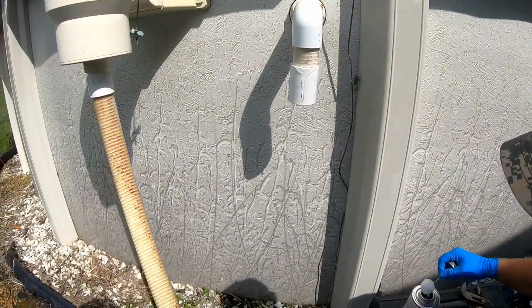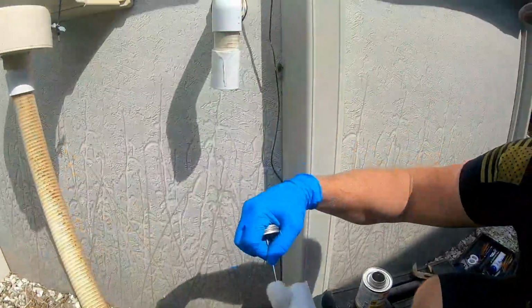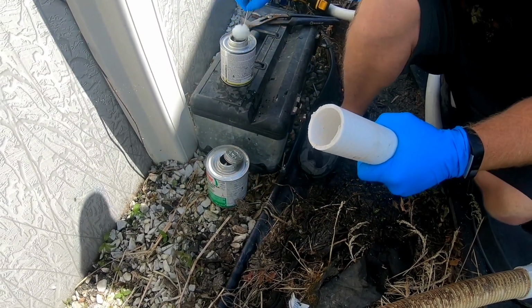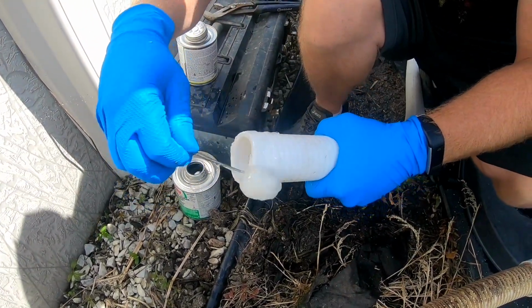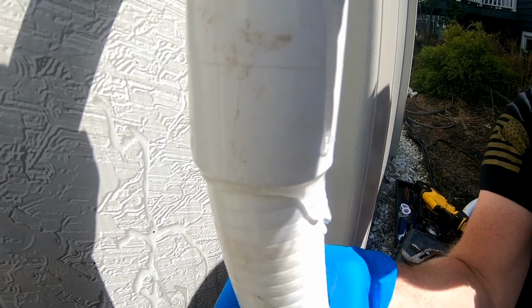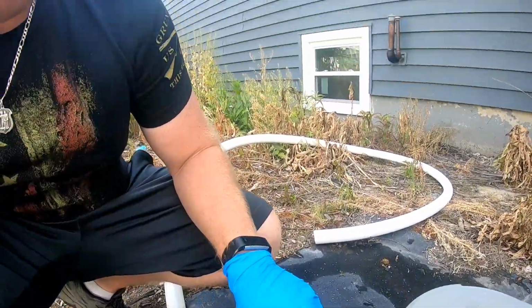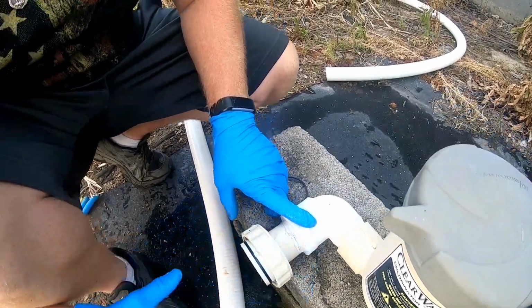And we're going to clean this off, prime it. Prime this in there. Some glue on here. Some glue up in here. Get that in. Give it a little turn. Now we got to figure out our bends and stuff we want to do here. And what we're probably going to do, we're going to remove it from here and then put in a new elbow. And then we'll have the ball valve come off of here.